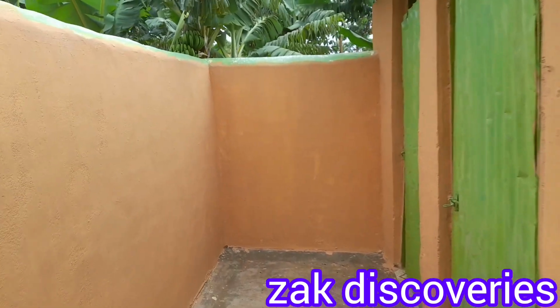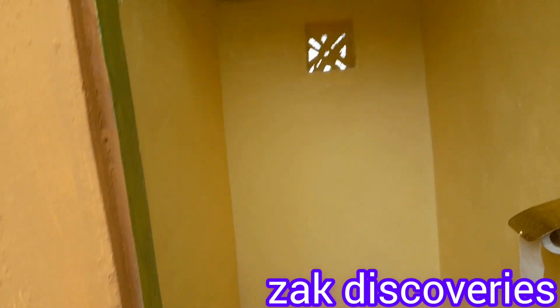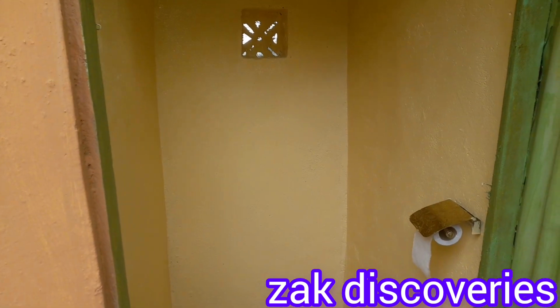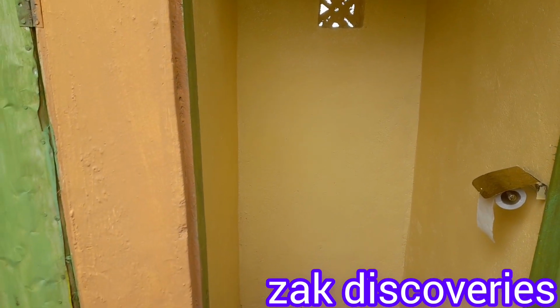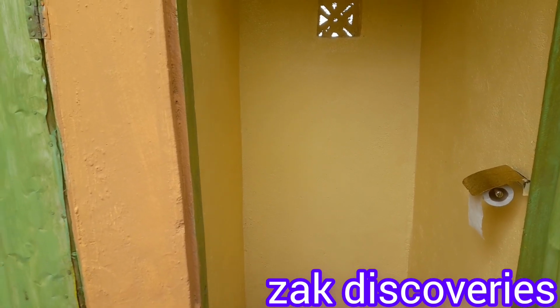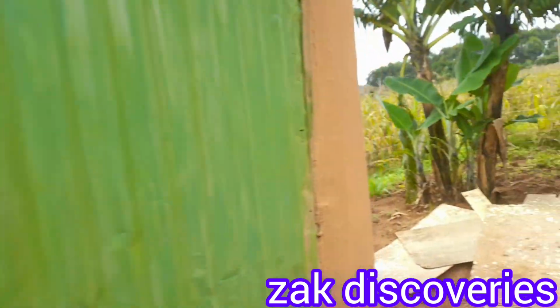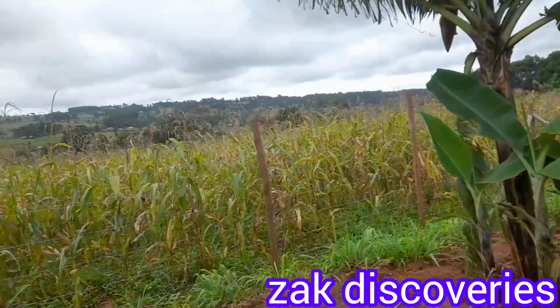Let's check out in one of the toilets whether it was painted, because we have to check. Maybe they might be hiding something from us. Good. Oh, wow. I love it, guys. The toilets are looking amazing, amazing, amazing. I wish I had got paint for the doors, not particularly for these doors, but for the other houses. So the entire compound is looking brown.